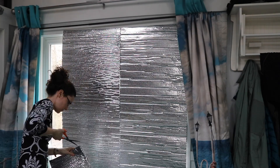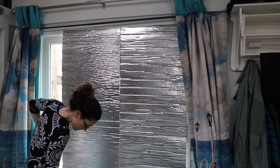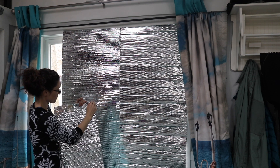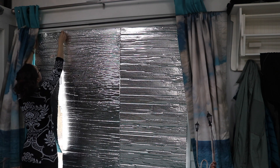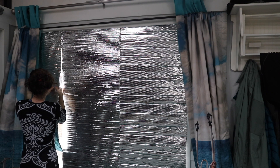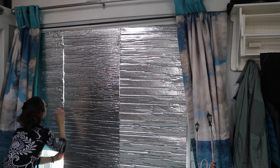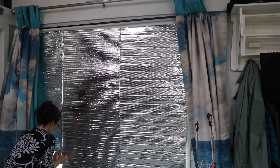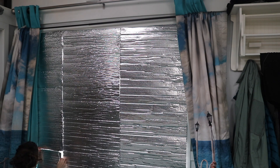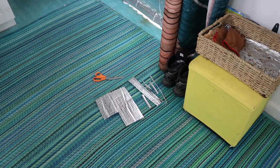We figured one of us would get up during the night, but the reality is we're really not that good at getting up at night. So instead we figured out that if we get the fire going pretty well and then just leave it and go to bed, the house stays pretty warm. If we insulate the windows well — using the Reflectix and the insulated blinds on the rest of the windows, which have an air layer and reflective foil built in — we've had nights where it's gone down into the mid to low 20s outside and it will be somewhere around 60 degrees in the house when we wake up in the morning. Really not too bad.